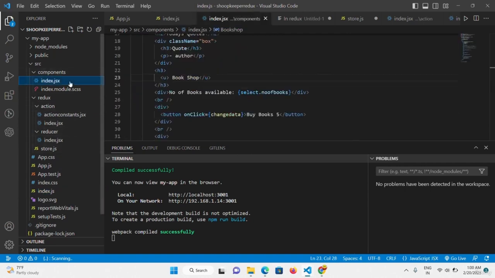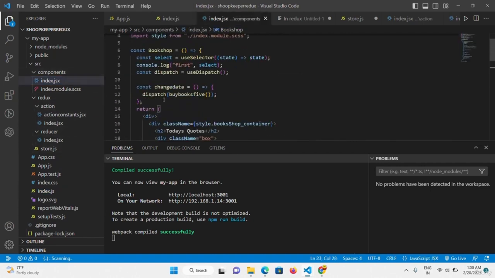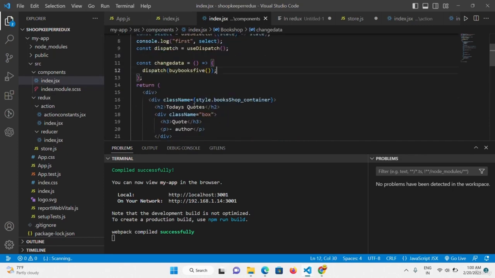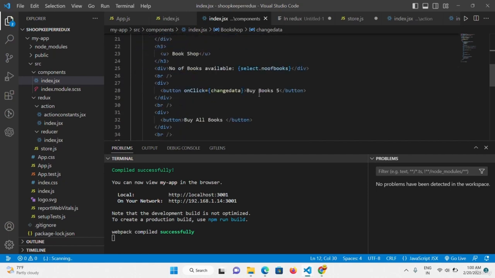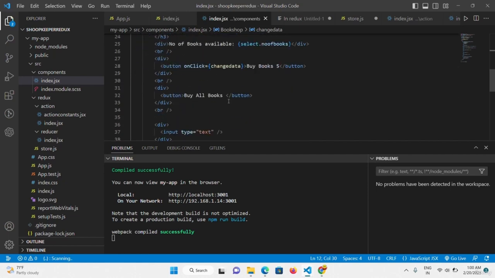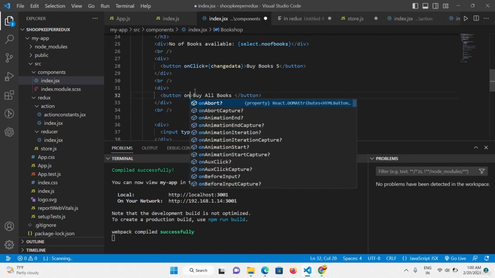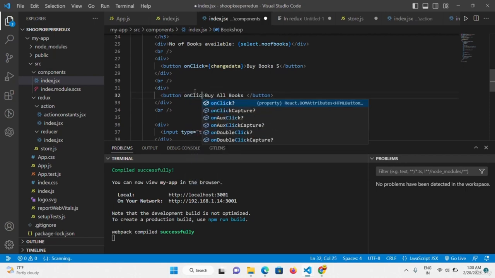Then where is our component? Here is our component bookshop. I have not created its name as bookshop or shop book. I need to create it in the same folder, in only one folder. Okay, you can create this afterwards. The next function I am calling is on click event.